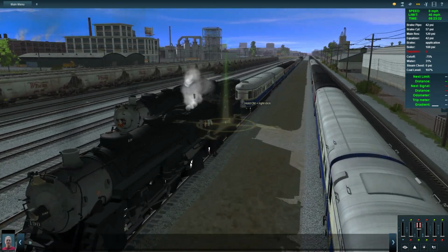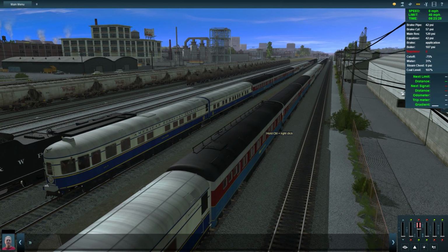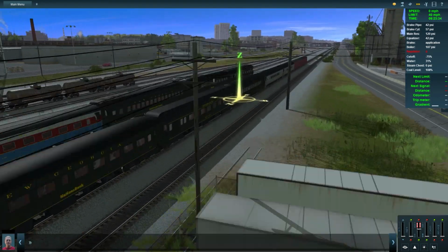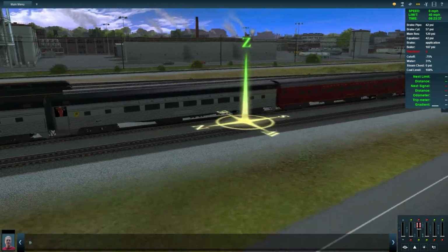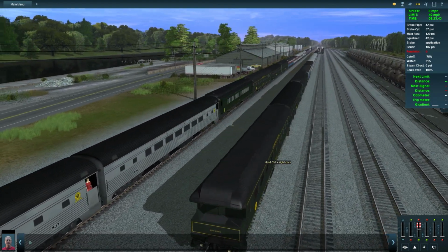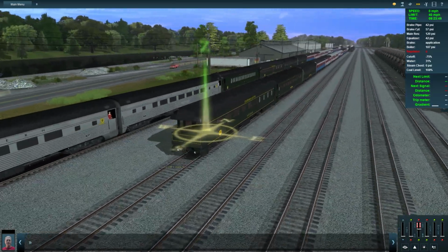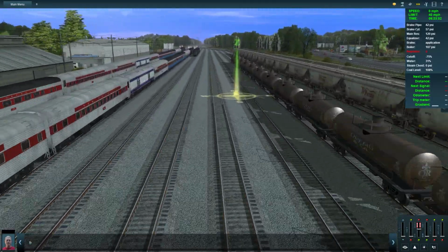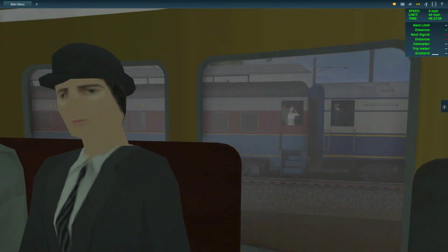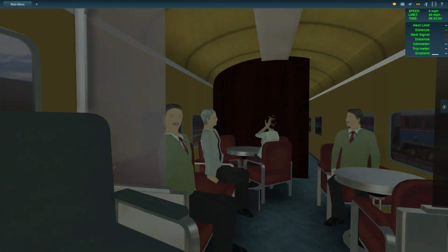And then over here, we have the 14 car consist of the new Georgia Excursion, and of course we were pulling the same Excursion, but I had 5 extra cars on the end of this train, just to make it a 20 car challenge for the 2 Pacifics. But yeah, we got the entire 14 car Excursion, and each of these passenger cars has different viewpoints and full-blown custom interiors.